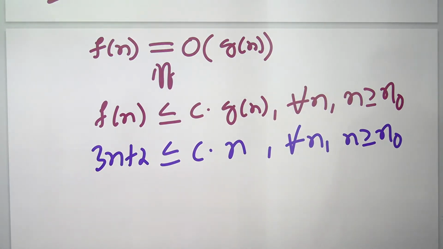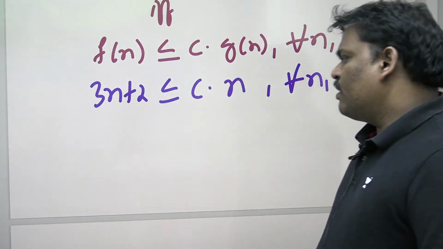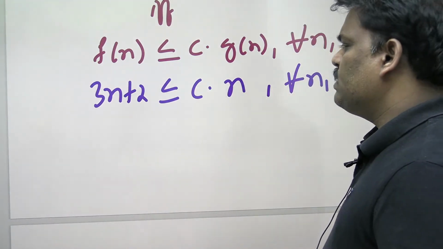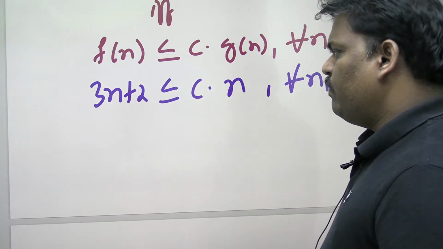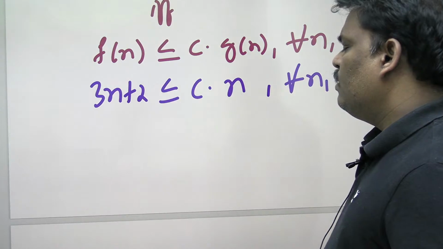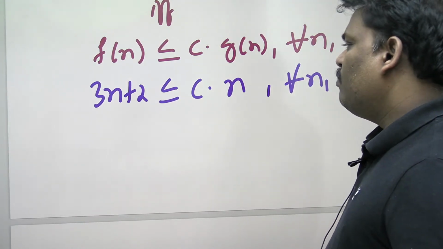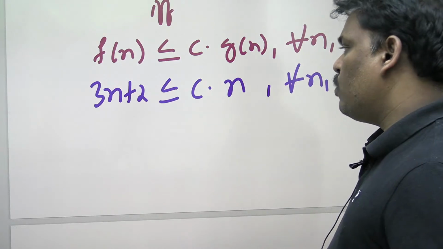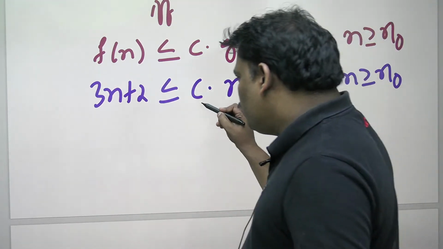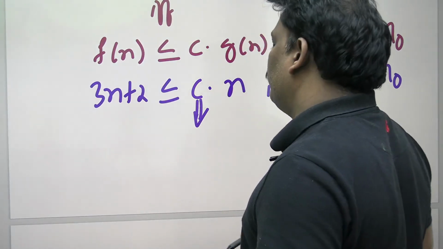Okay. Some people are asking, sir, how is it possible? Already 3n plus 2 is bigger. Comparing n, how can you prove that n is bigger? A very simple story. Listen. Left is 3n plus 2, right is simply cn. I want to prove the right is bigger, but actually left is bigger. How is it possible? How can you prove right is bigger? Very simple answer. Using this c, you have to prove that right is bigger.